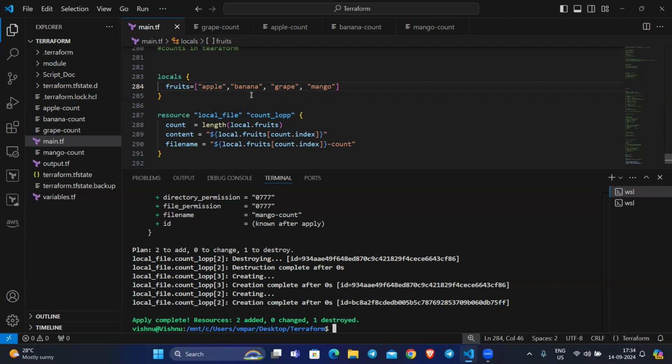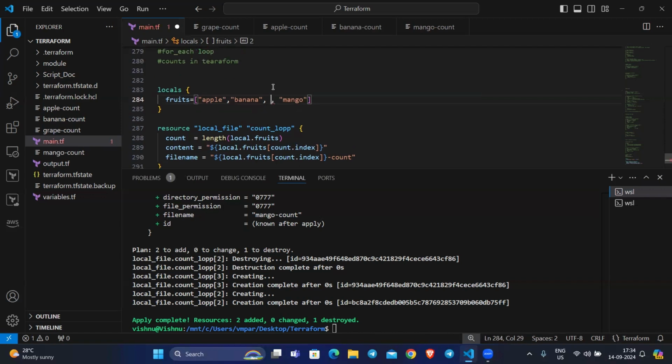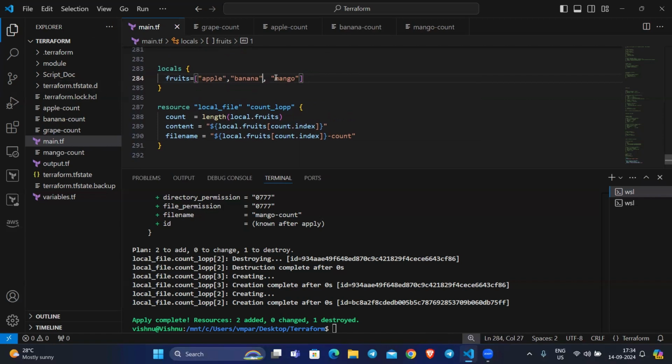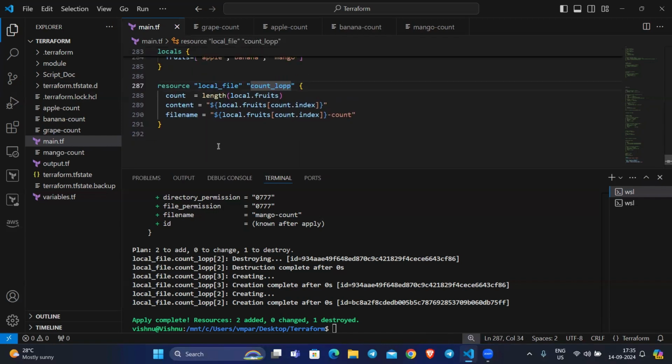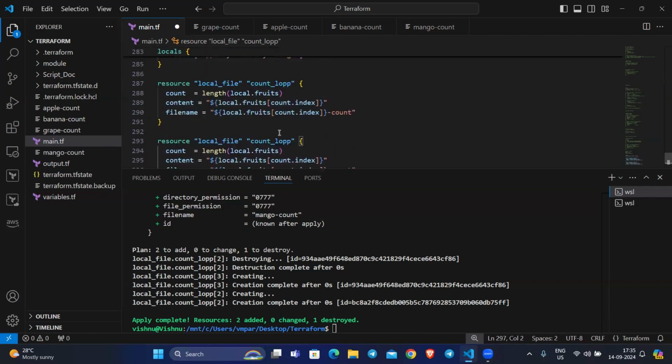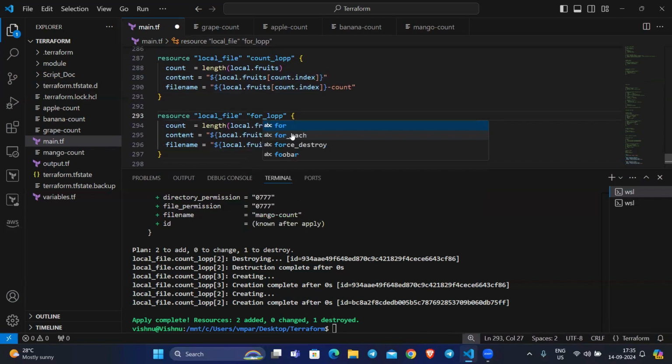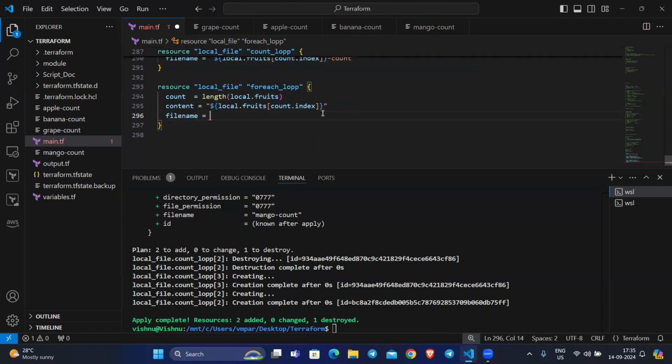Okay, let's get started with for_each. I will delete that grape fruit, and let's start with the new one. And here, the for_each loop.